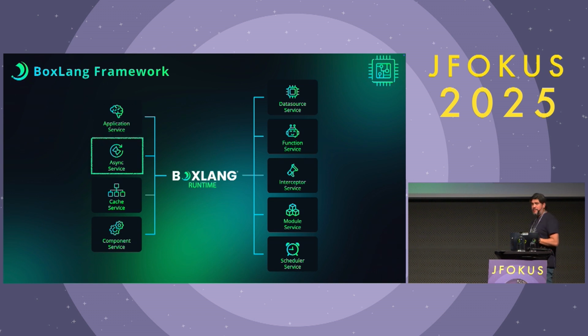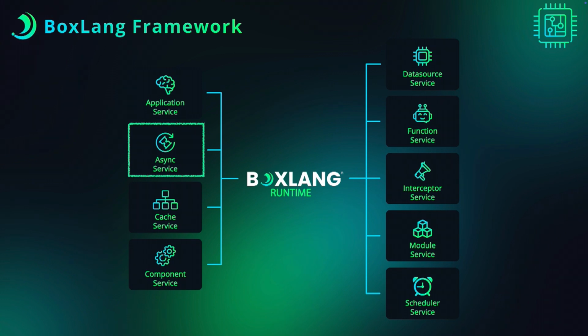We have a lot of emphasis in BoxLang on asynchronous computations and parallel computations. Everything from the JDK is exposed into our framework, and the async services allow you to register your own executors, work with virtual threads. Anything that you're doing asynchronous is available to you. We've also done lots of caching frameworks in the past. We've migrated them to BoxLang, and you have a full enterprise caching engine available to you with different providers that you can connect to other caches. So it also becomes a cache API that you can work with any cache at any point in time and have the same API.